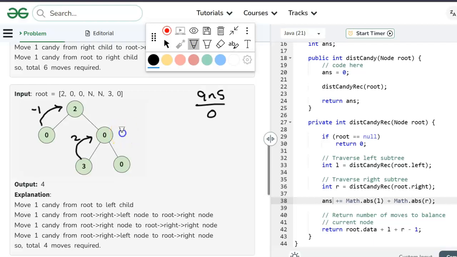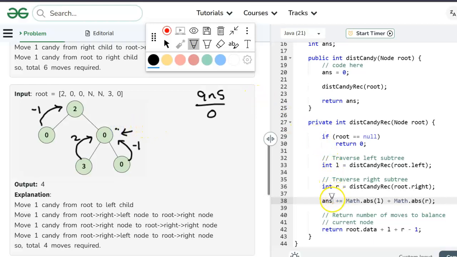All right, now processing the right subtree of this node. Left subtree 0, right subtree 0. It doesn't affect the answer, and what we return is -1. We are 1 candy short. All right, so now we can finish processing this node because we have the left and the right subtree.